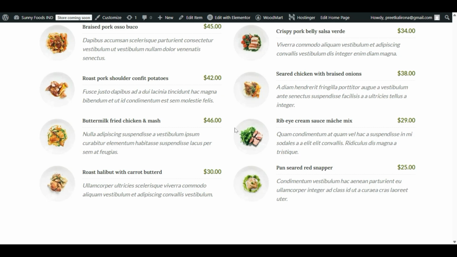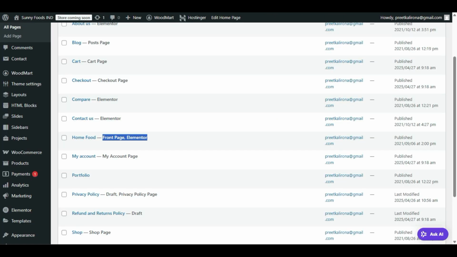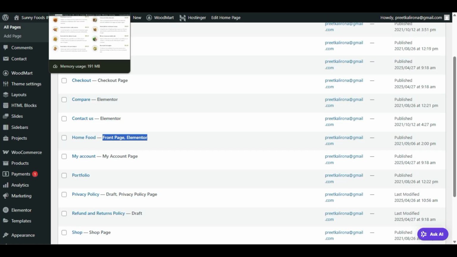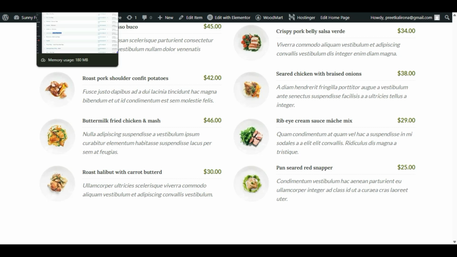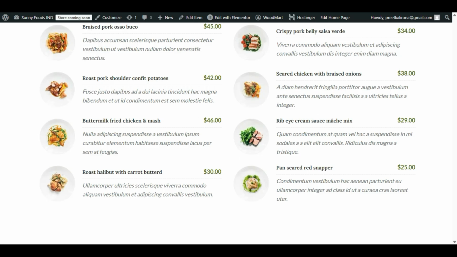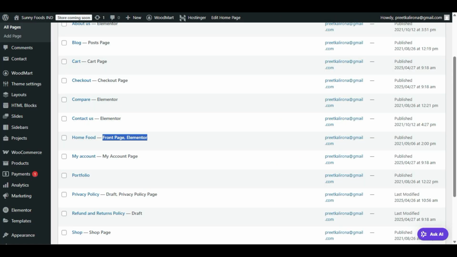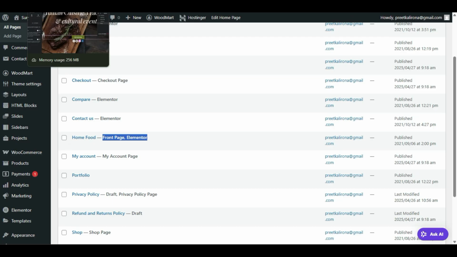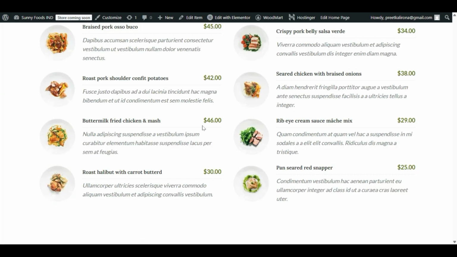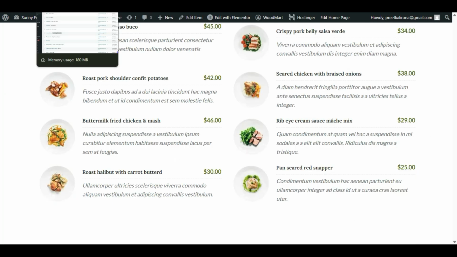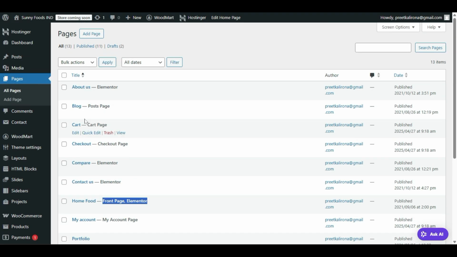We can make it scrollable. If we have more items, we can easily do that. But I would prefer that you have a separate page for the menu, so we can design that in a good way. But we can also design this one. If you want further design, we can make another HTML block or page. Then we will copy the whole element into a new page. So let me quickly show you that.